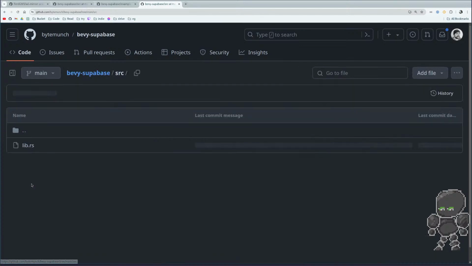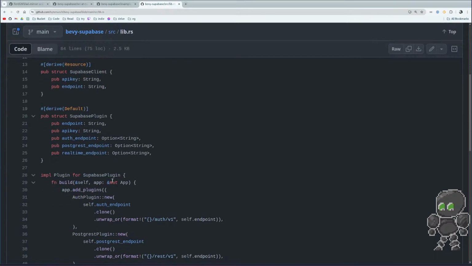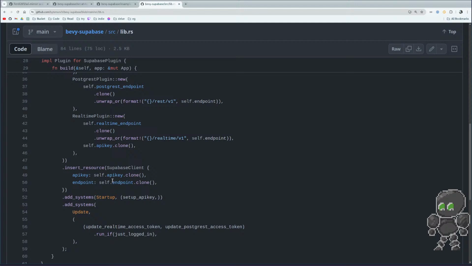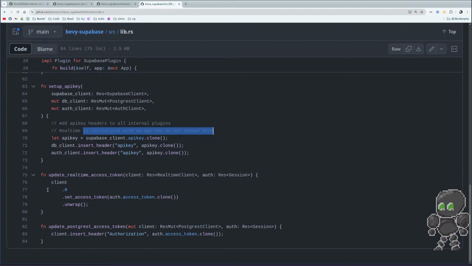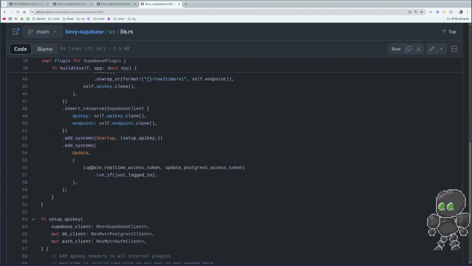All right, Supabase lib. Set up API key. Real-time is initialized with an API key, so not needed here. Update real-time access token. But this is not a pub function, so it's not something I would call. Ooh, confused. Why don't I pass it the local token?